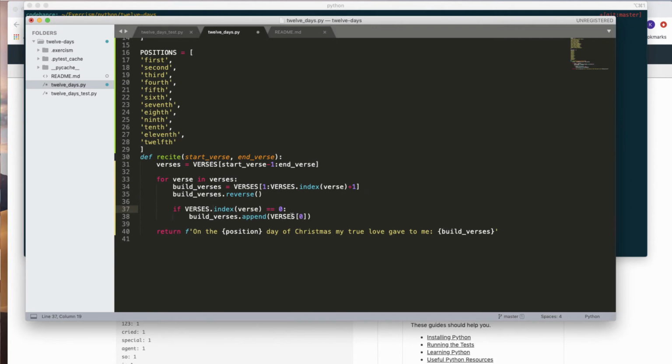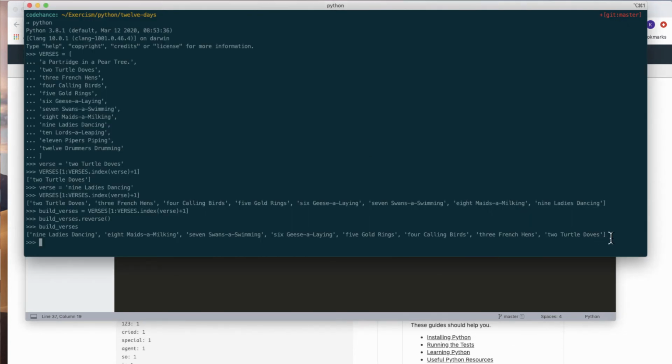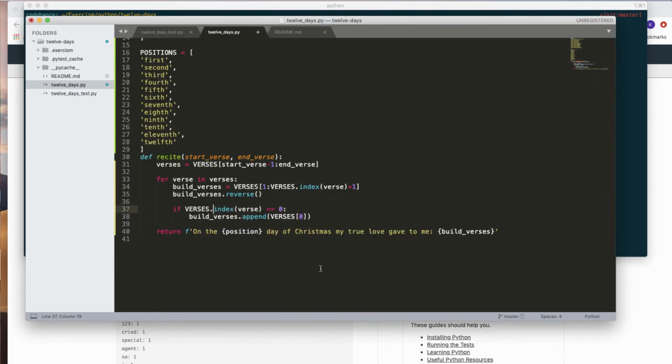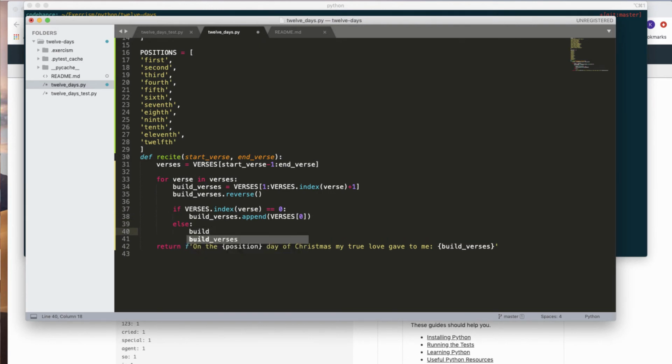All right, so once that's done, it will be added to the end of the list here, so we don't need to worry about another reverse, because that's what append would do for us. And if it's not the first one, then everything is good. So we could just go ahead and put "and" in front of the list just like that, and that should solve that problem for us.